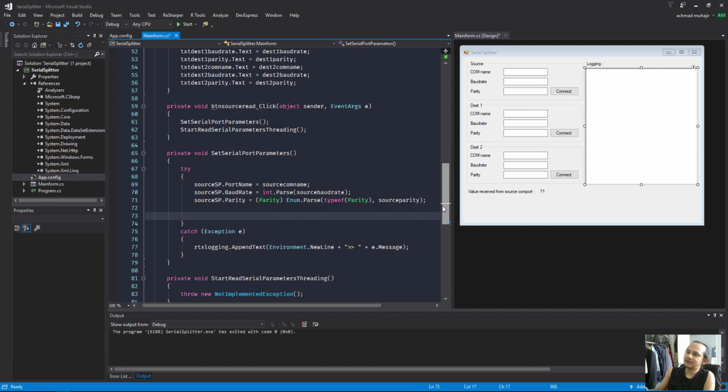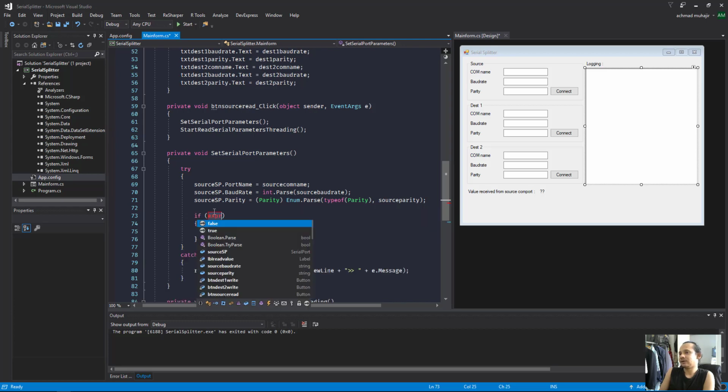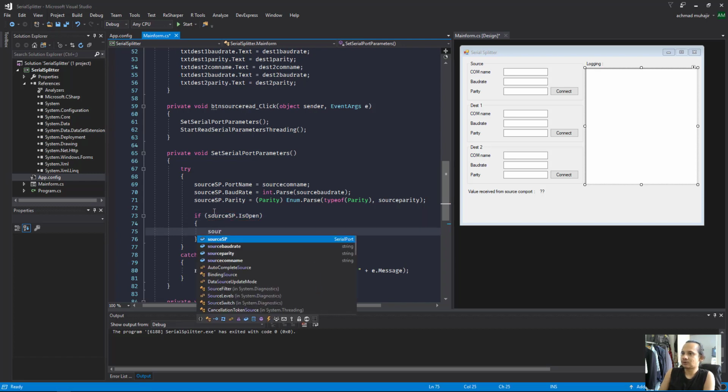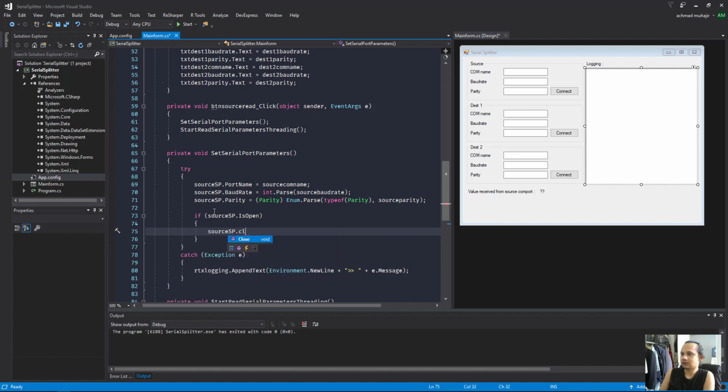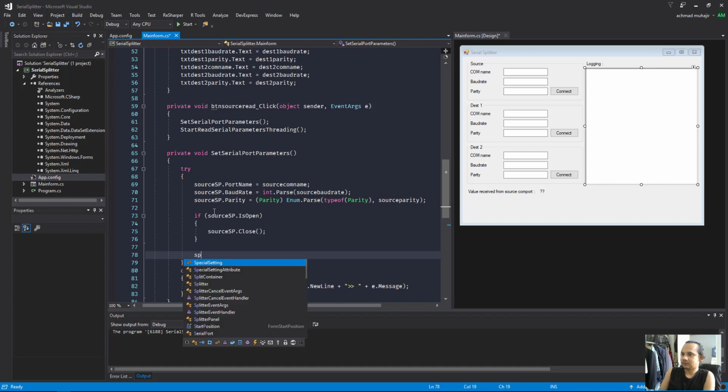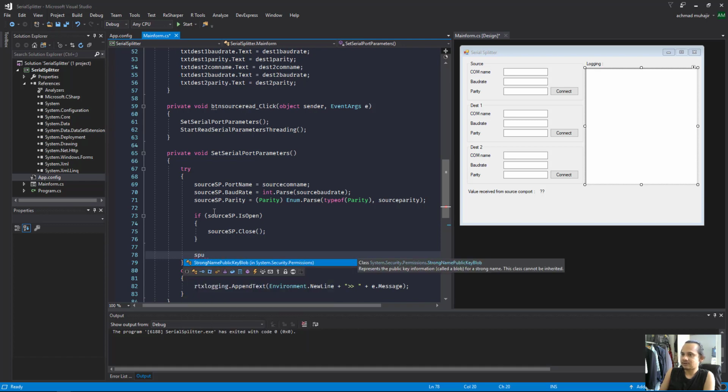So it means we only define 3 parameters here: port name, baud rate, parity. The other parameters, if you require them, you can define by yourself. Okay, and then I'm gonna check first if the search serial port is open. I'm gonna make it close, search SP dot Close. If not, we will open this search SP dot Open first.